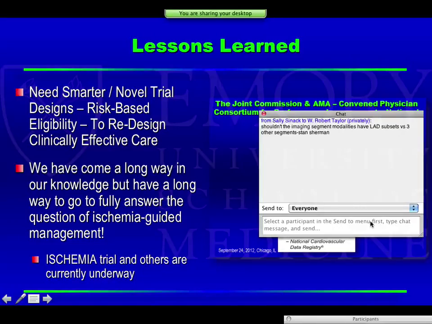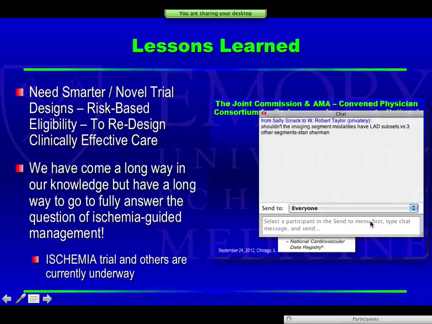I'll give you an example of what we're seeing in the ischemia trial. Over the weekend, we had 14 studies submitted from one center, not in the United States. 14 studies that were submitted, 14 stress echoes. They were all submitted as site-interpreted moderate to severe ischemia. Not one of them met eligibility criteria of moderate to severe ischemia.